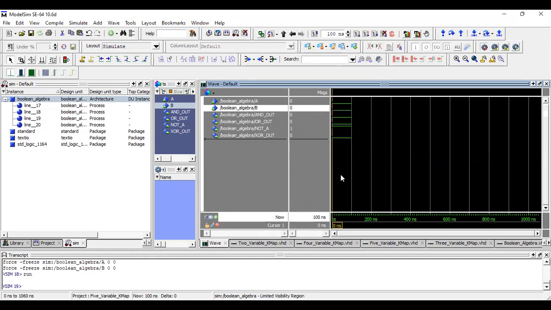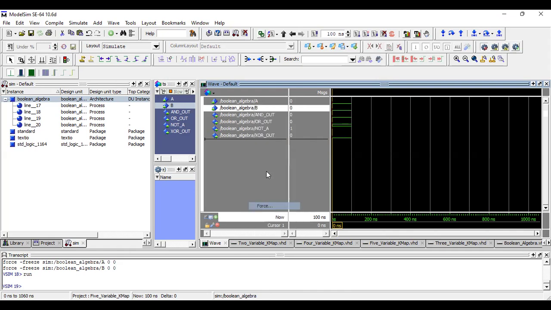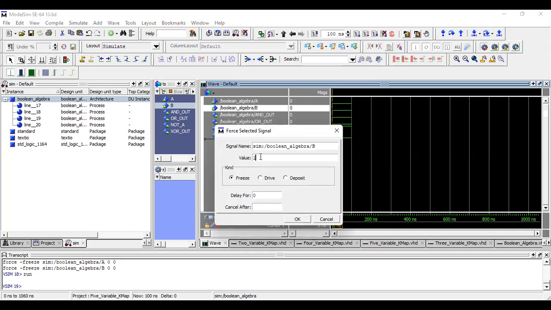Boom. So that's what it is. This is AND, so this should be 0. This should be 0. But our NOT is high. Okay, NOT A. When this is 0, then NOT A should be high, the exclusive OR. Let us check out 0, 1.